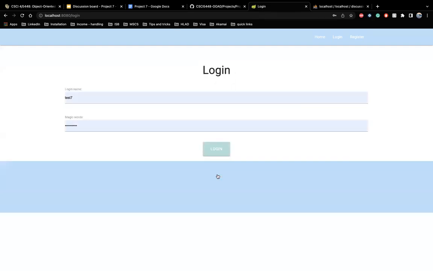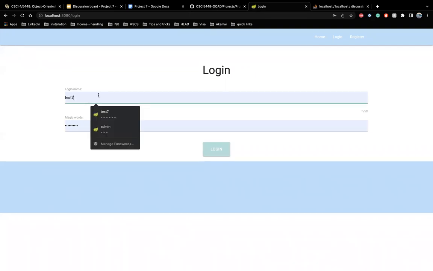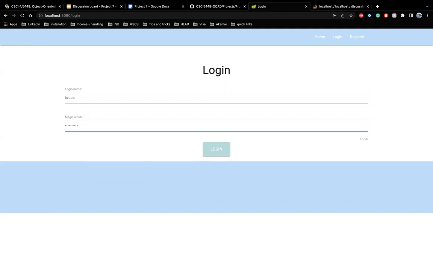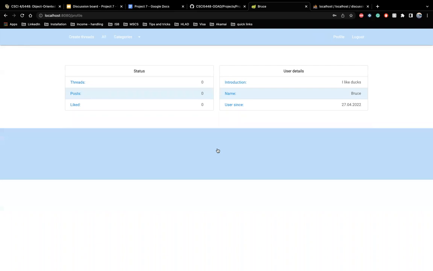Okay, so we can see how from the registration page the data is taken in, and then the state moves on to the login page. Now we will be able to log in with the new user. After login and validation based on the password that is entered, we reach the dashboard page with all the details shown for a particular user, like their introduction, name, and when they registered, and all kinds of interaction with our application, like threads they've created, posts they've created, and how many posts others have liked.